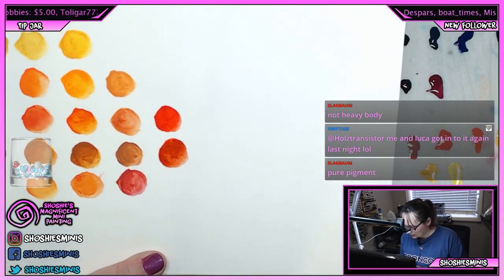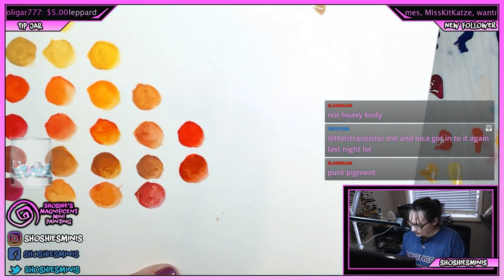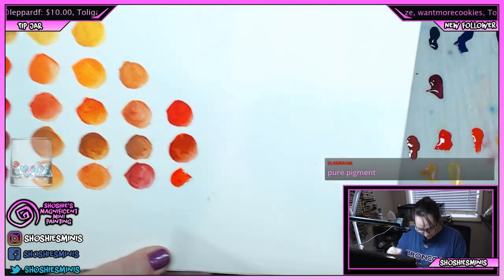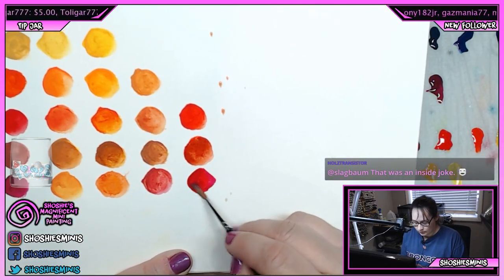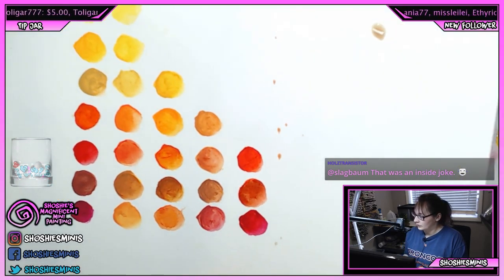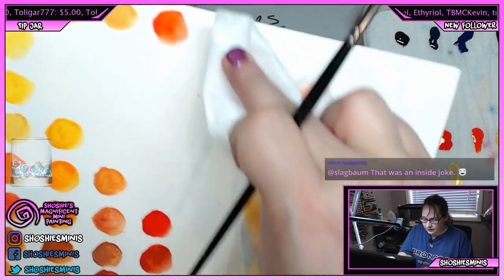And the last but not least is my favorite, the magenta. I almost got the oxide yellow. Here's the orange. And a little magenta. Oh, I love that. That's beautiful. I got water everywhere. Okay.